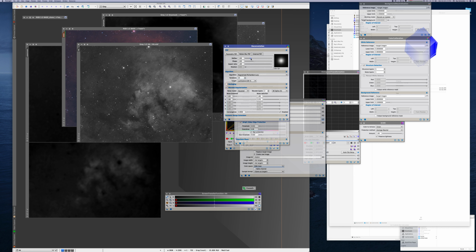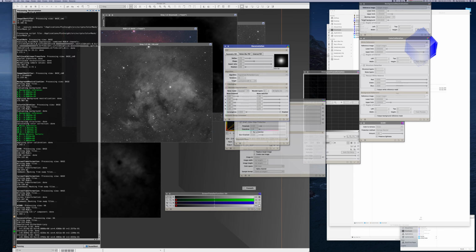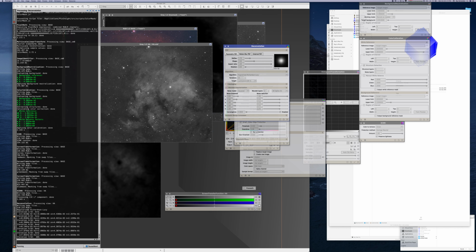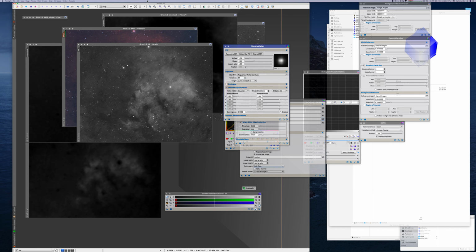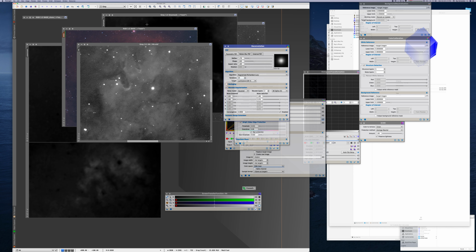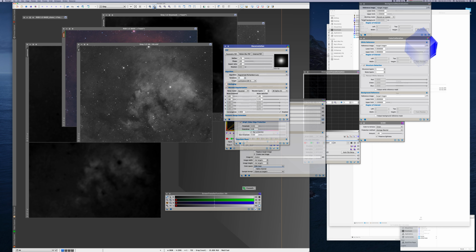That's what you're trying to avoid. If you magnify this, you can see the stars now have a hard circle, so you don't want to use that. Keep adjusting. Reduce it a little bit, I think. I'm not sure.